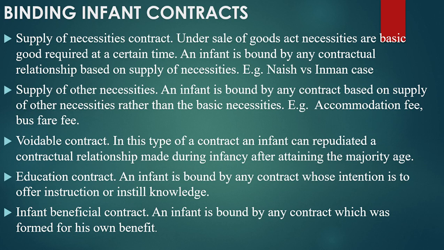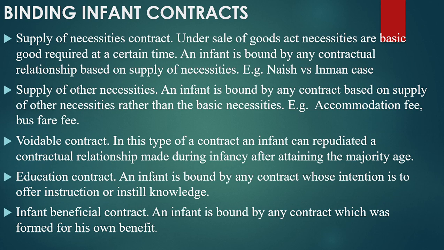uniform from the plaintiff, though the parent had made the purchase of the uniform and had standard evidence to show that he had already bought the necessity. So if the parent had not purchased the necessity, the defendant could be bound to pay the plaintiff, but through the evidence that the necessity had already been provided, the liability fell under the plaintiff. Supply of other necessities.